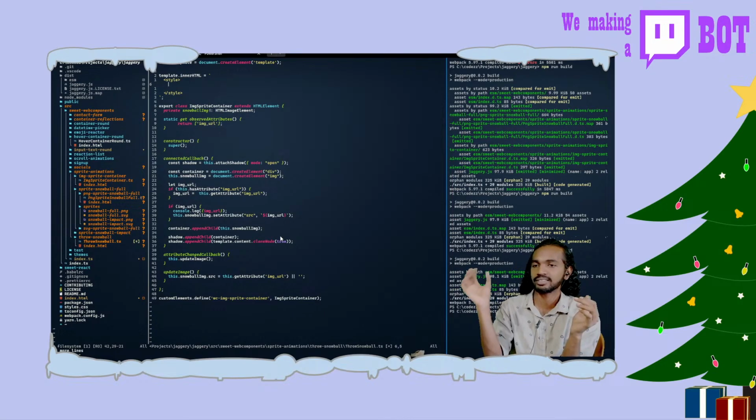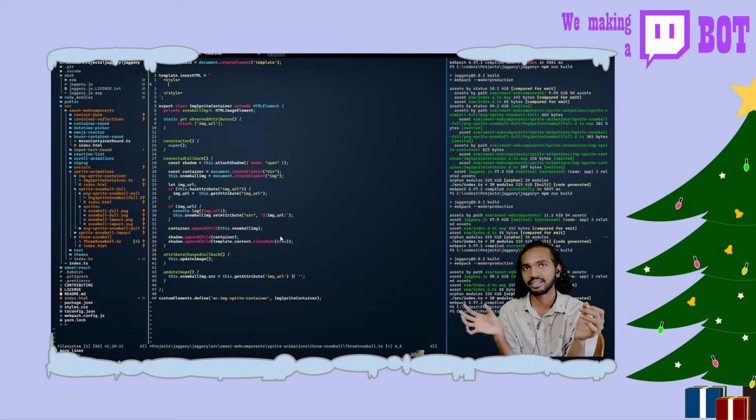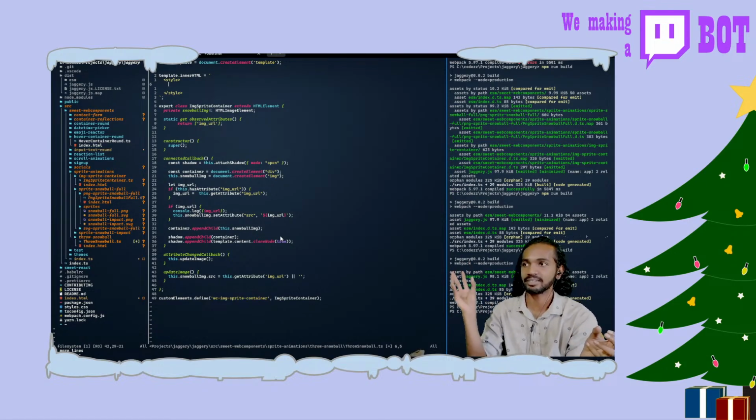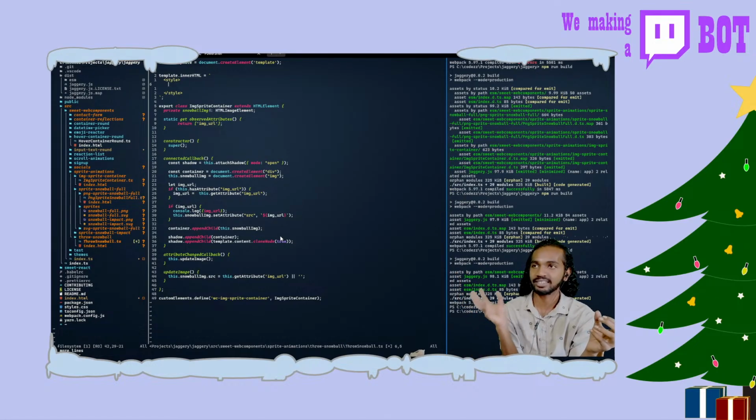It's like the starting position and the ending position. So the starting component and the ending component, and that whole thing is another component that has a starting component and an ending component. And this entire component does just the animation.